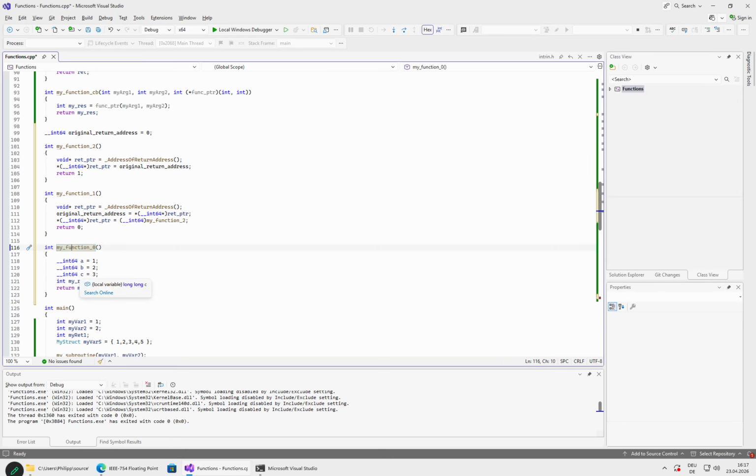We will enter function 0, which will enter function 1. Function 1 is not calling anything, it's just messing with addresses. We'll do the return, but instead of returning to function 0, we will end up in function 2, and then when function 2 returns, we will end up in function 0.